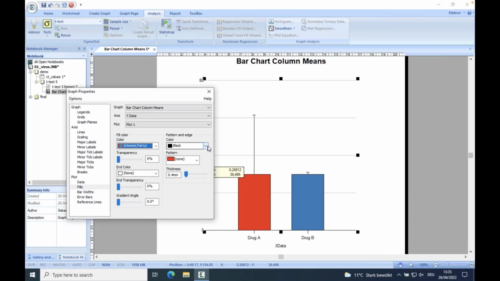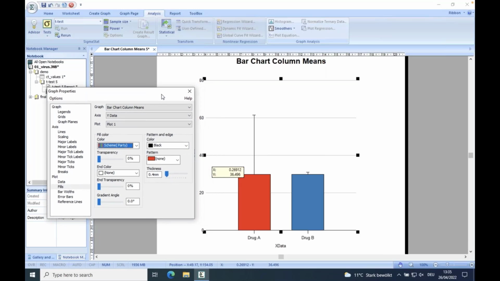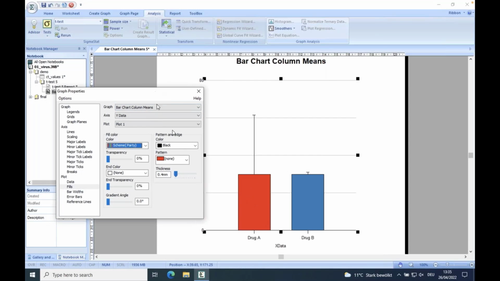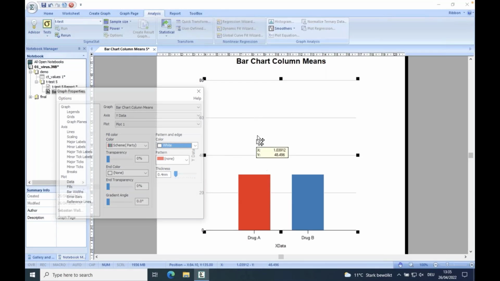And as I already told you, I don't like borders in these graphs. So why use borders for our columns? We don't need them. The column, the bar itself is enough. Maybe you wonder, okay, when I change the color, the pattern and the edge to white, oh no, my error bars are gone.